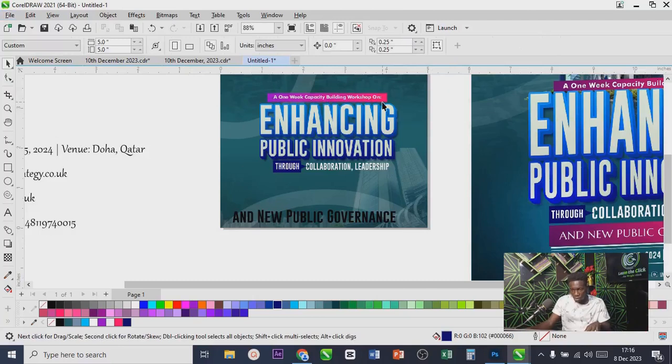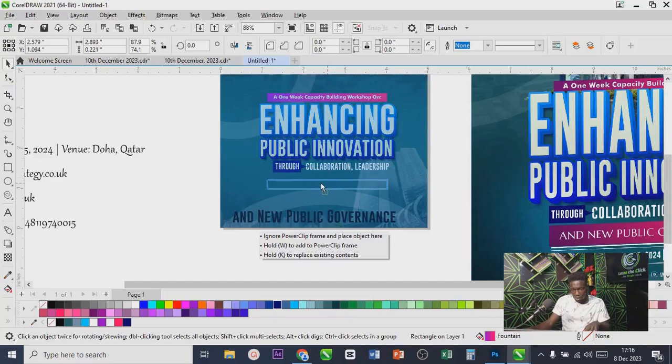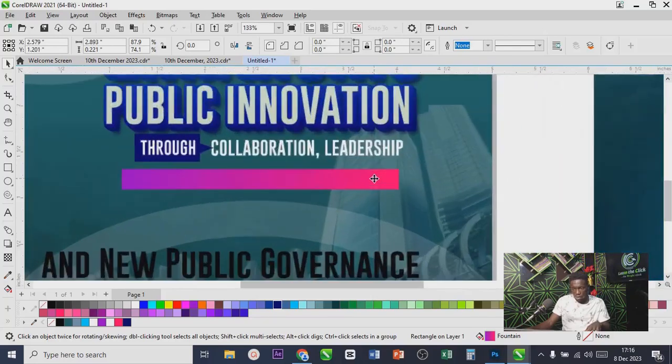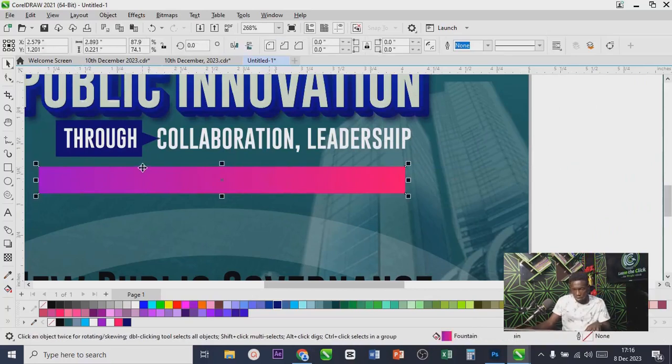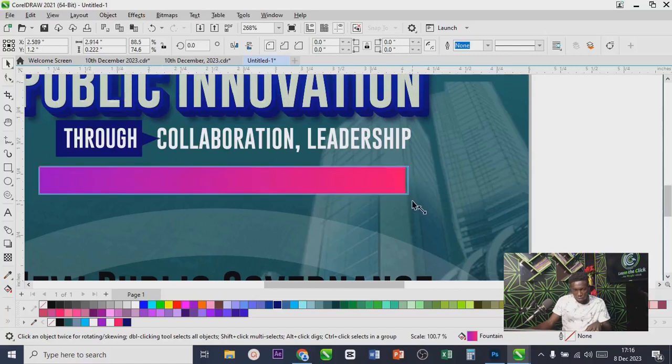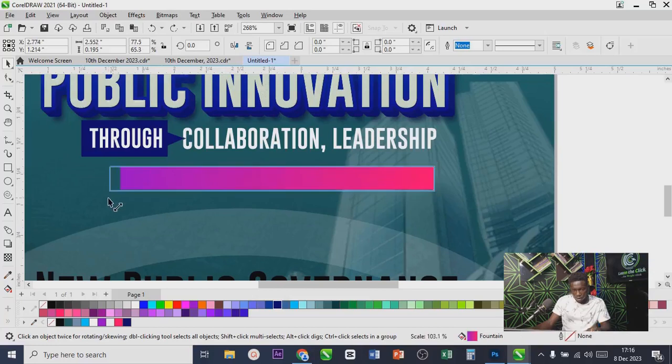This rectangle here, I select it, click, drag, duplicate, and I make sure it is aligned to this part.